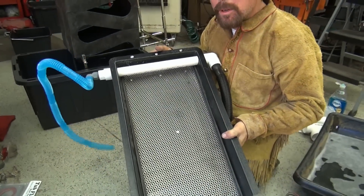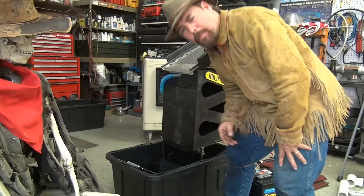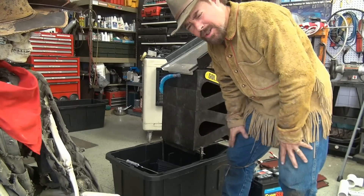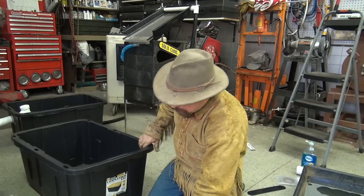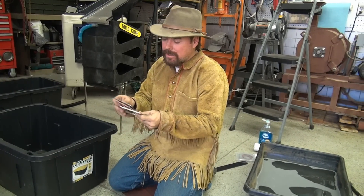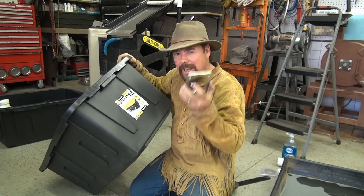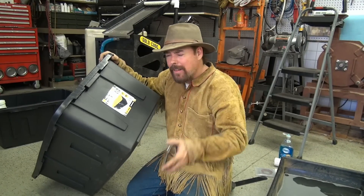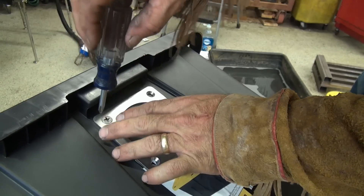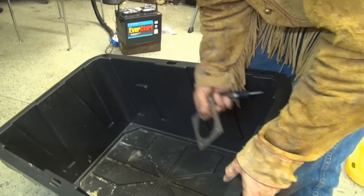Take these two pieces apart, slide them in, and this piece slides in and under the plastic lip. Angle your spray bars out to about here. Now you've got it all together — it sits on just like that, the blue tube goes in here. Remember: a bucket in and a bucket out. To add an extra tub, you'll need a Phillips screwdriver and a drill with a quarter-inch drill bit. Take your plate apart — there's a little piece of rubber in the middle and a threaded plate for the back.